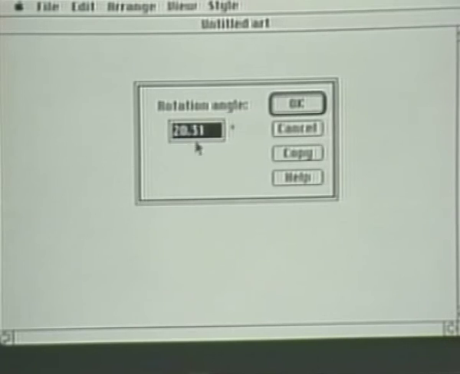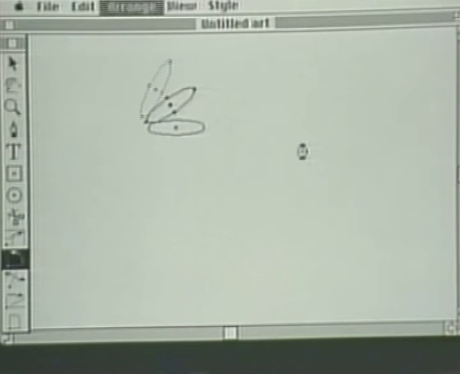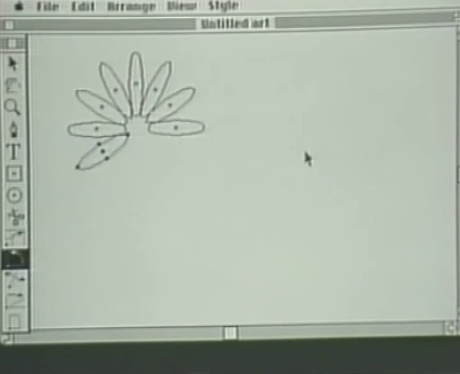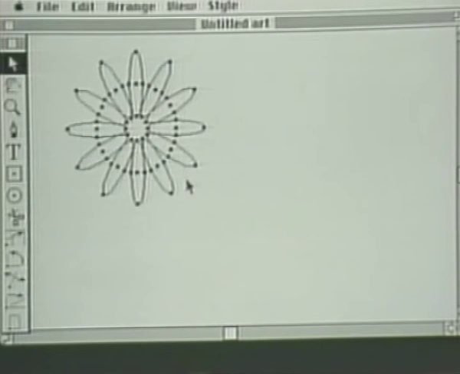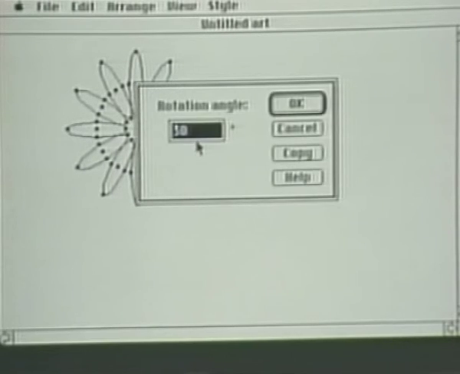Let's now open a new file. We will indicate that there is no background template. I'm going to use the circle tool to create an ellipse that's going to represent a petal of a flower. Using a rotation tool, I can rotate and duplicate that petal. And I can repeat the process to create a complete layer of petals. I can select this whole group and rotate it again, creating a second layer of petals.